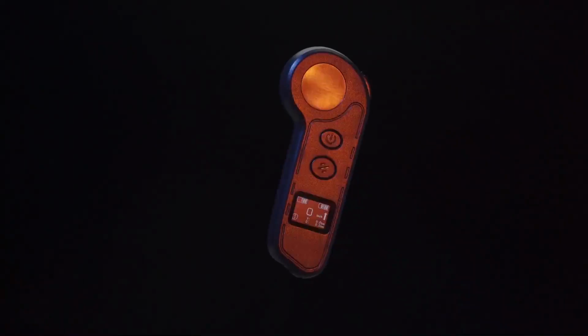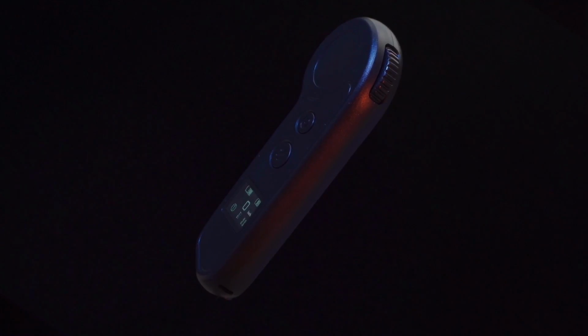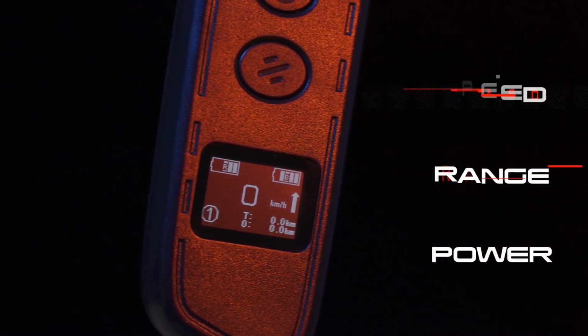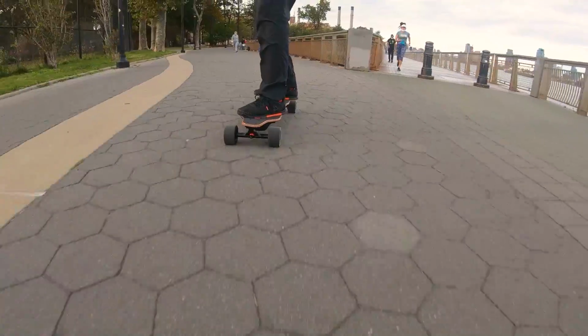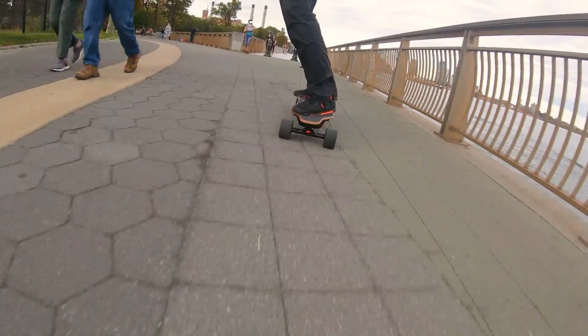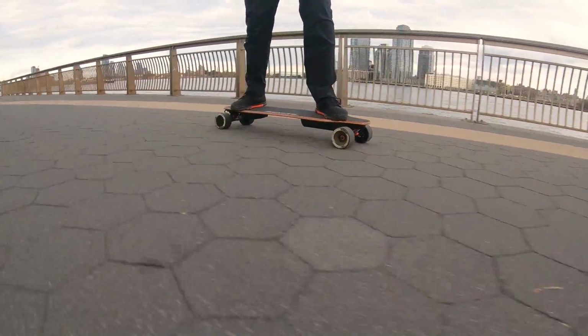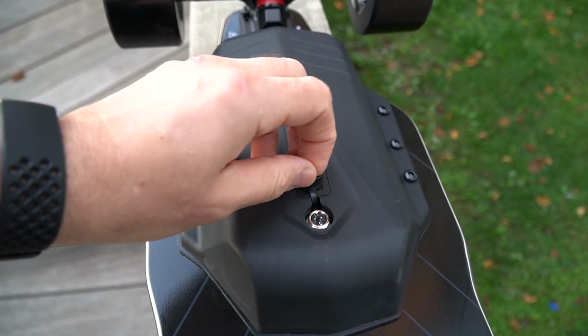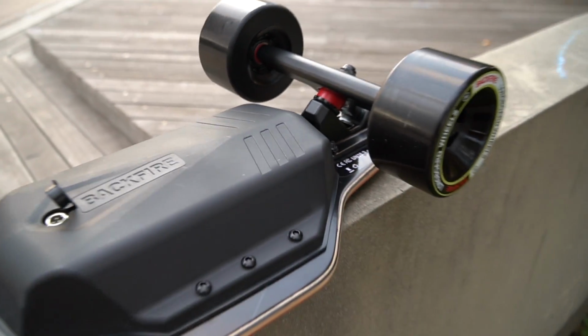Remote, as I mentioned earlier, it's a Hobbywing display remote. It's my favorite. You can see the speed, power level and range in real time. Range they advertise as 11 to 12.5 miles. I will see how much I'll get. Speed 24 miles per hour advertised. Now regarding the charging time, it's about 3.5 hours.